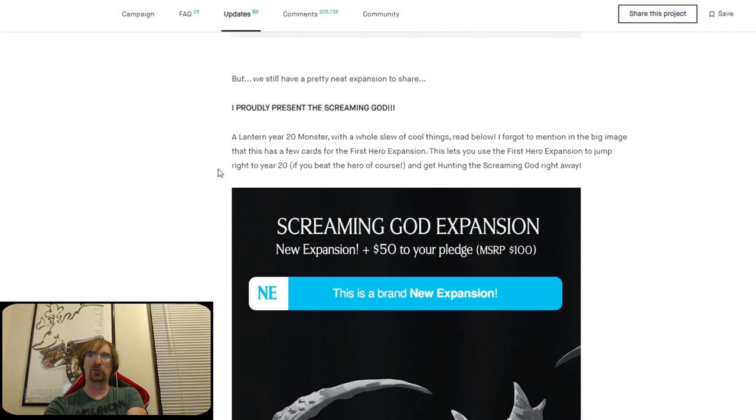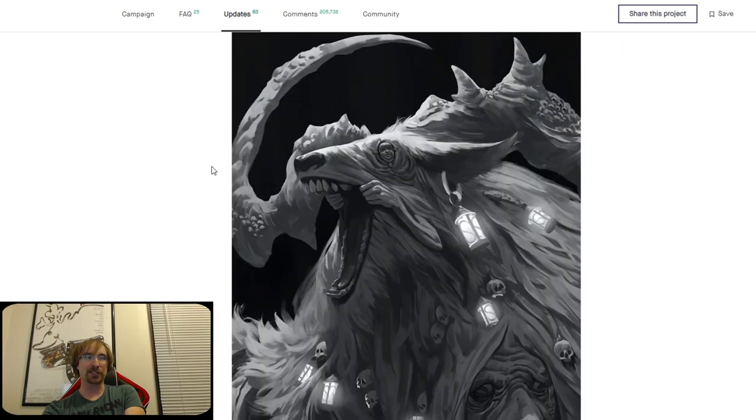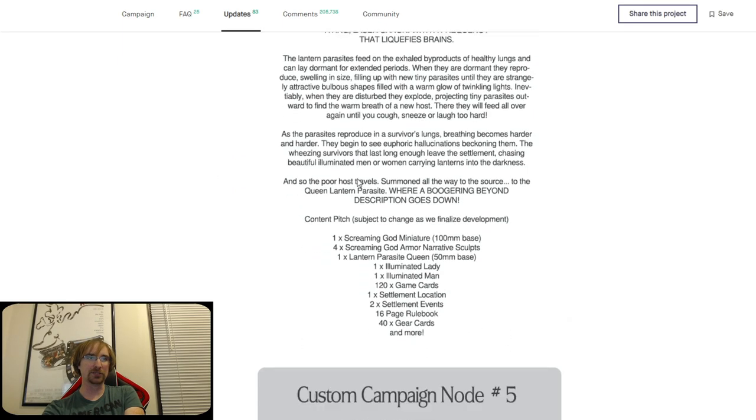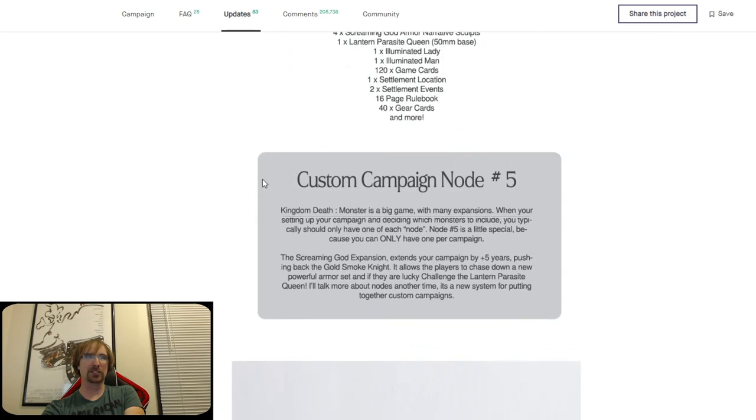So unless Lantern Year 20, I guess, is a special encounter, that's the only way you could have multiple things. But I would think that, whatever. Here's that whole thing I just read. Blah, blah, blah. It says differently. No, it's the same thing. Custom campaign node number 5. So that would make it a node. 1 would be something that has a prologue, I assume. I don't know. Node thing still needs work.